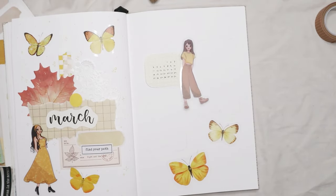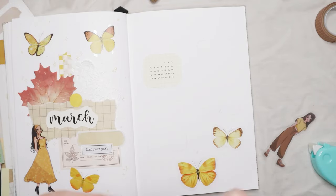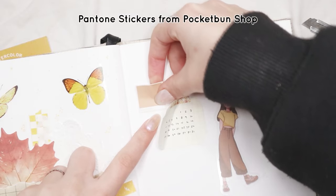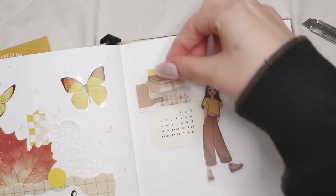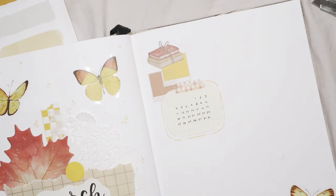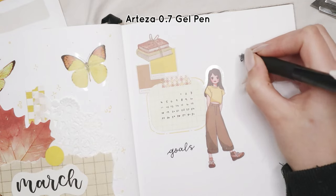Then I moved on to my to-do list and goals page for March. The first thing I did was a little calendar for my to-do page — I don't normally include one, but March is going to be a busy and stressful month for personal reasons, so I wanted it to mark important days and highlight important weeks. The mini calendar goes at the top of the page, and next to it I have my to-do list for the month. I still like having a monthly to-do list next to my cover page — it keeps me organized.